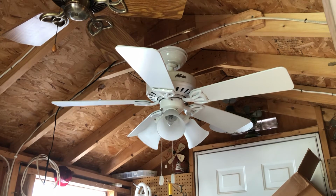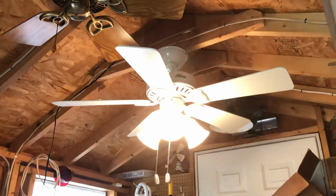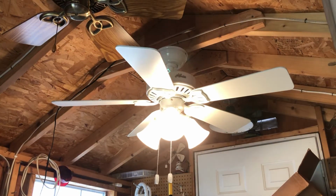This fan runs pretty quiet too. I have some other early 2000s Hunters, and they hum pretty badly. But this one doesn't hum, that much at least. Anyway, here's the light. It has 3 candelabra bulbs in it, which I'm not too fond of. I'd rather have the regular incandescents, but you can't have everything you want, right?